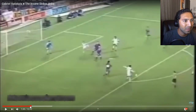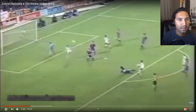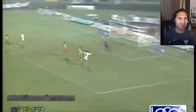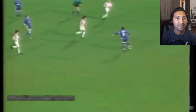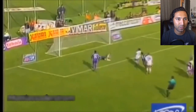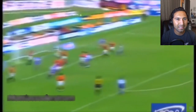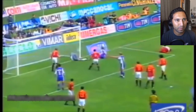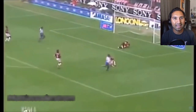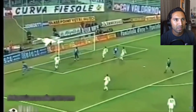Let's go back real quick and just see that volley. Oh, bravo! He's gotta be in your top 10 at least of strikers — I'm just talking about strikers. He's clinical inside of the area. He knows where he's gonna play so he just goes for it. He's so opportunistic that anytime he gets a chance to shoot on goal he's just trying to put it right into the direction of the bars.